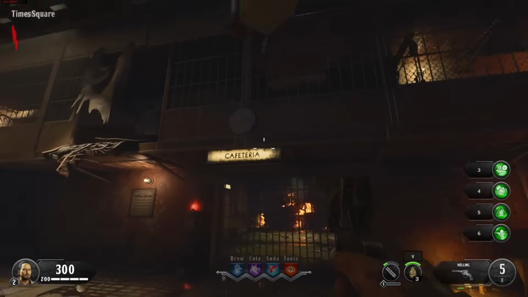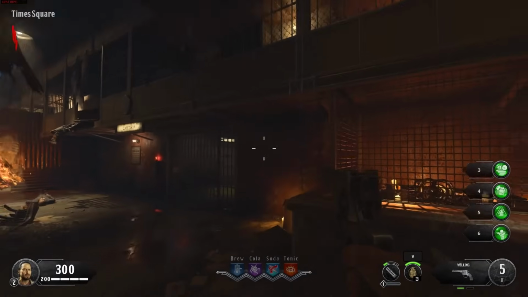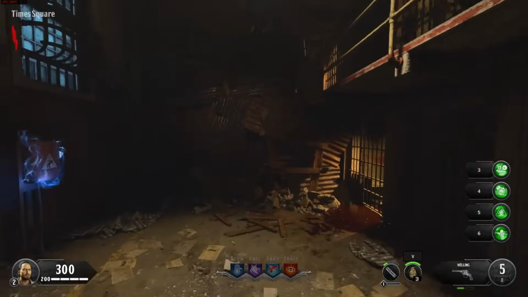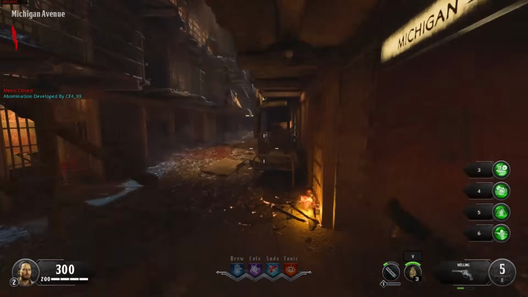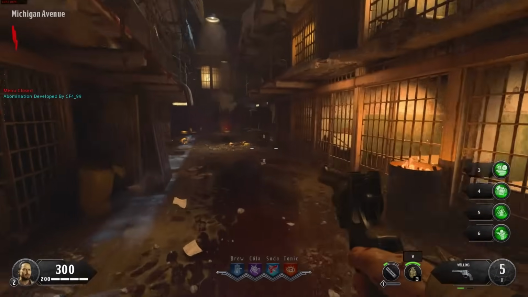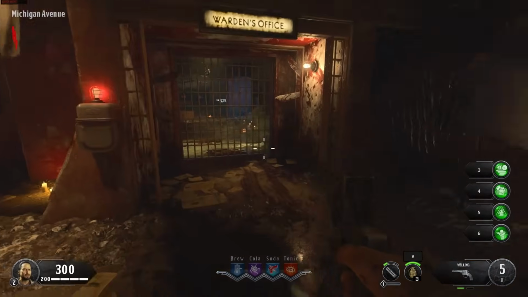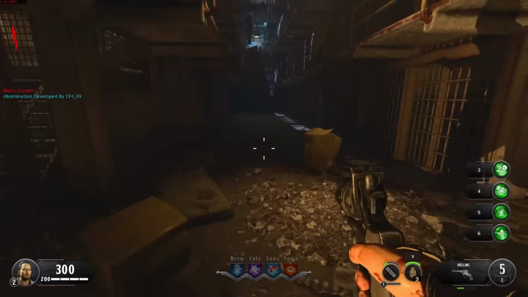So I think for now, I'm going to go ahead and pass up the cafeteria. We'll check that out soon enough. There's a lot of cool things to see in there, as well as, of course, the rooftop. But before we do, I'm going to go ahead and head this way instead. We were over here earlier, and it just makes more sense to do so. And as we make our way towards the Warden's office, we do have a window location right here on the right, so let's go ahead and hop on into it.